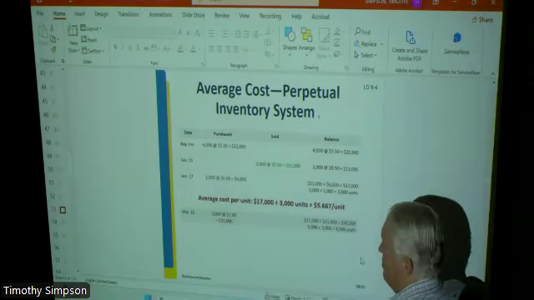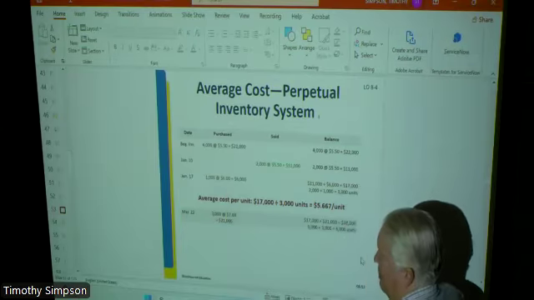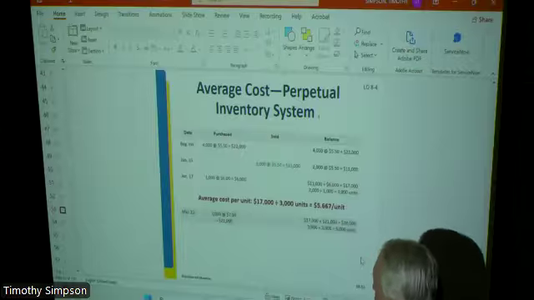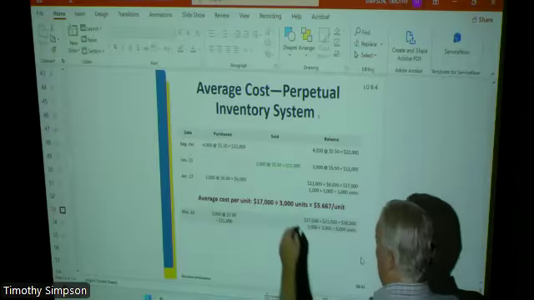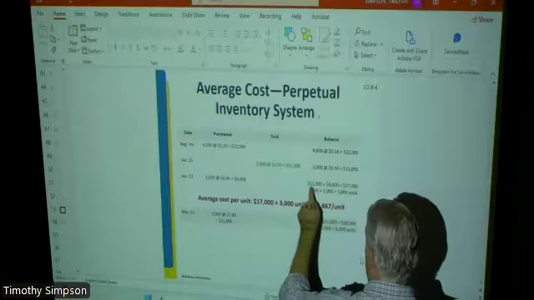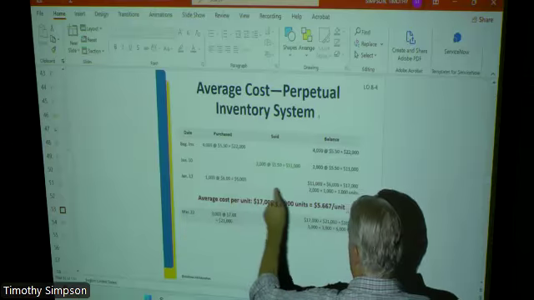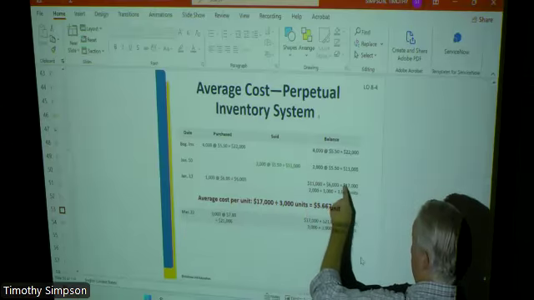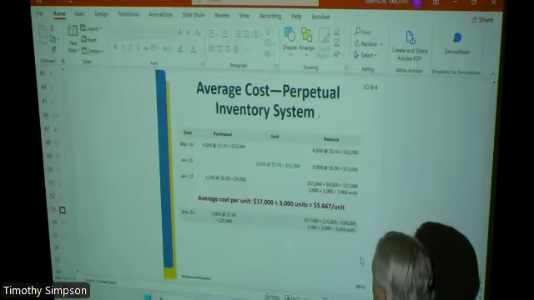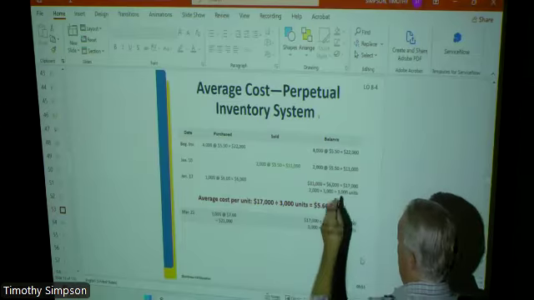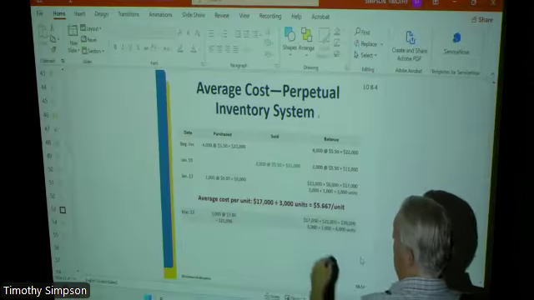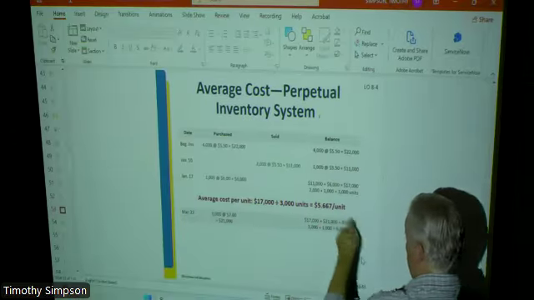And notice the prices are going up. This is something that we oftentimes talk about, is the idea that prices tend to go up over time for a lot of reasons. And so we simply book those in inventory. So remember, we have 11,000 plus 6,000, which gives us 17,000. And the units are the 2,000 that did not get sold from the original balance, plus the 1,000 we purchased, so we have 3,000 units on hand.